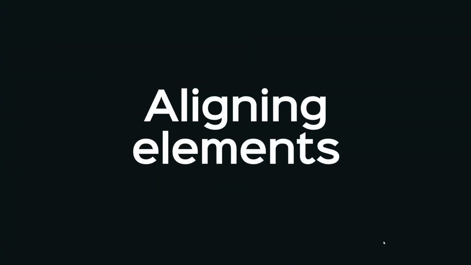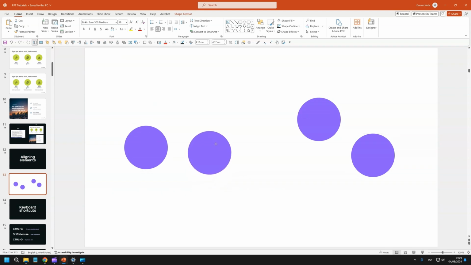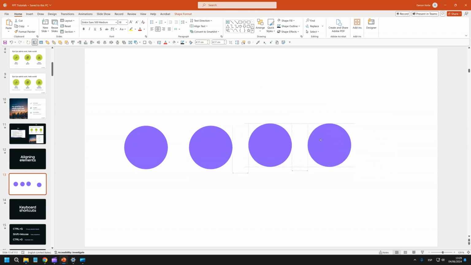Okay, let's take a look at how we can align elements quicker in PowerPoint. Let's imagine you have a slide like this with 4 elements. If you were going to align these now, you could probably use the PowerPoint alignment tool. So you see these red guides here, and you can try to align them properly by using these. It's not very simple. It takes a while, and at the end, it probably looks something like this anyway.